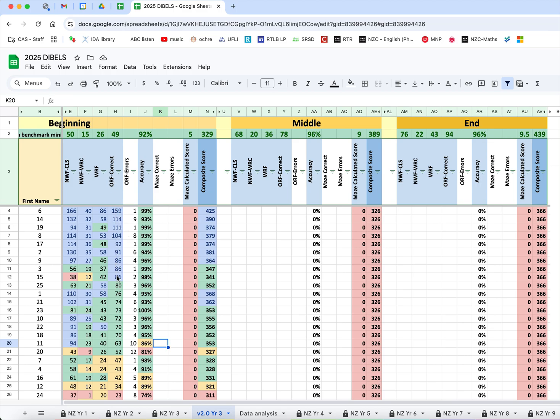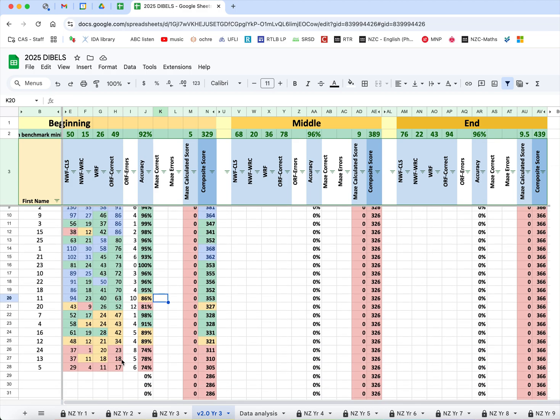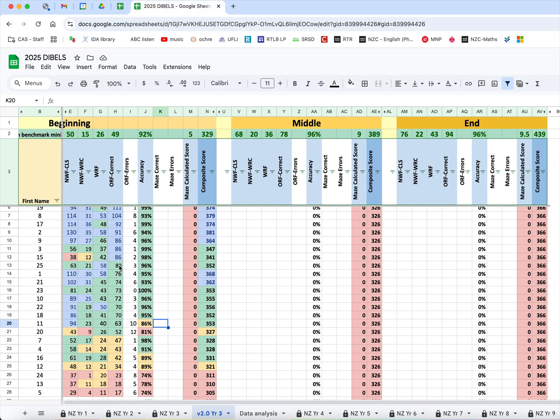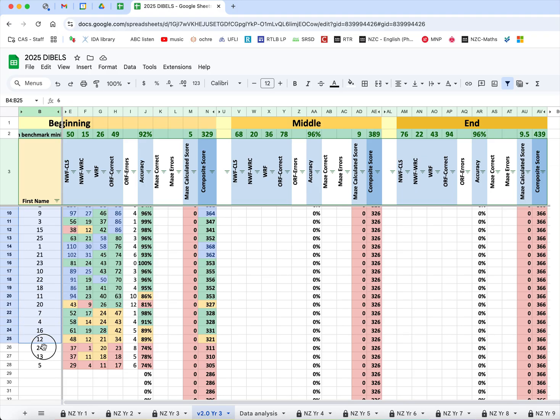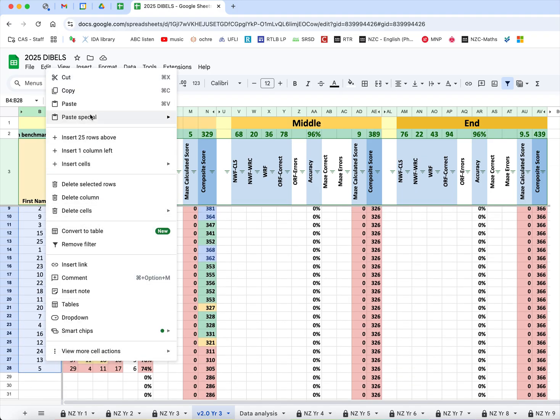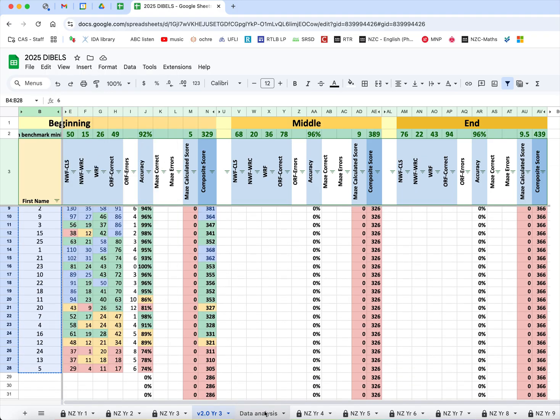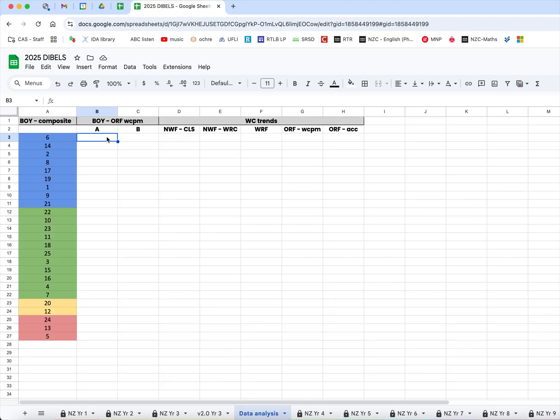Now just focusing on looking down this column here. I will come back to how much of my class in terms of a percentage that's looking like shortly, but for now I just want to gather that data in terms of helping me to sort out my fluency pairs, how I'm going to match or pair those children up. So I'm going to come across to this column here, capture all those children, copy, and then come across to my data analysis sheet, and I'm just going to drop them all there into the column for the moment. Sorry, not column A, but who is going to be an A.